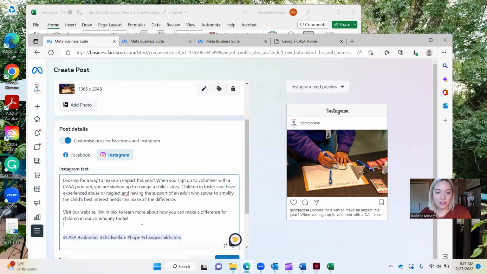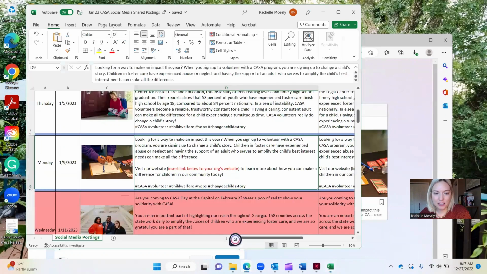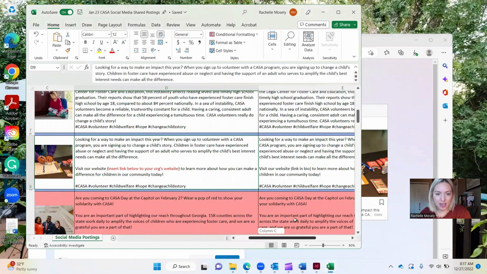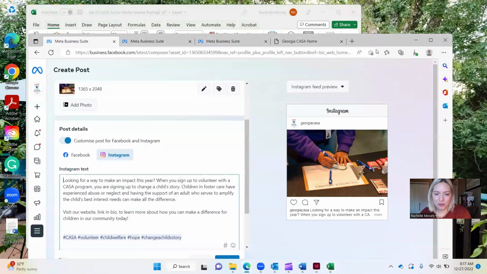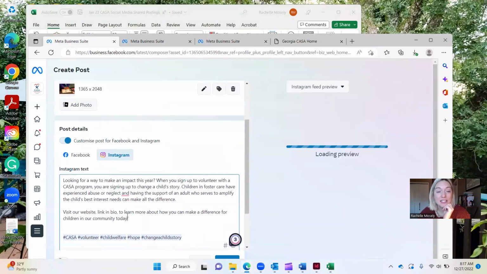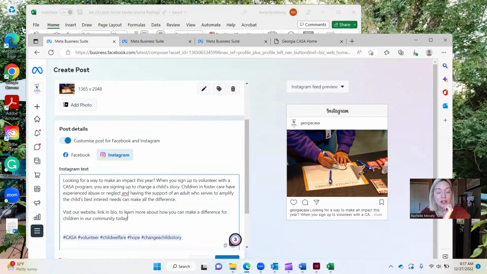Now, another thing you could do instead of typing that in, if you wanted, you could go back to the spreadsheet and just copy it from here. But I just typed it in. I knew what I was supposed to say. If there's a difference between them, that's usually going to be it. It has to do with the link, because Instagram and Facebook are just different in what format of sharing that link works better. For Facebook, you want to actually have that URL in the caption. For Instagram, you don't. It makes it messy and it's not relevant. People can't click on it from the caption. So it's better to just direct people to your bio.